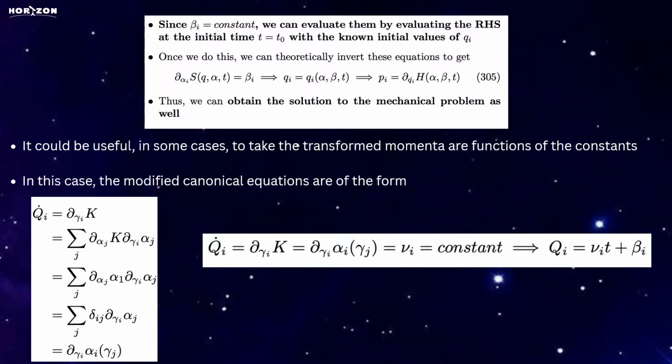Now, is this the only thing we can do? No, not really. We can consider the transformed momenta to be functions of these constants of integration as well. And if that is the case, we get these other equations where the new coordinates are not constant, but they vary linearly with time.